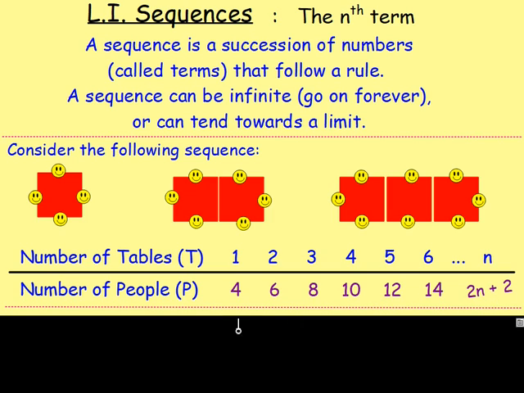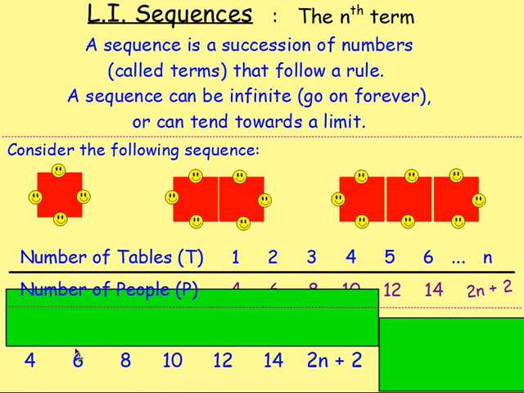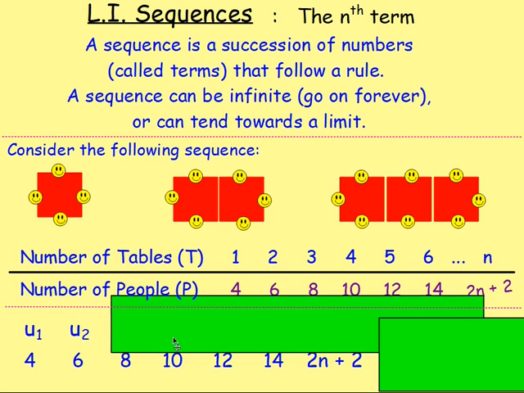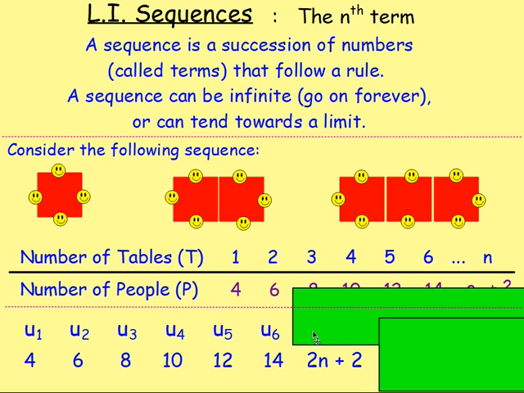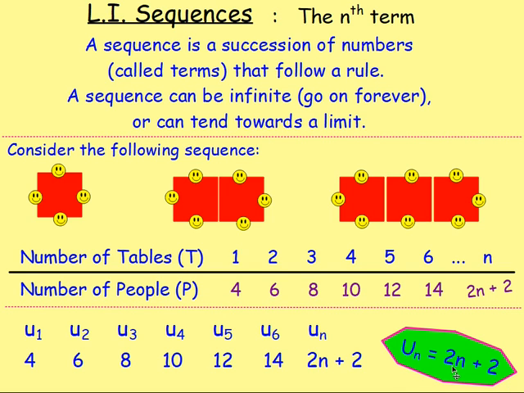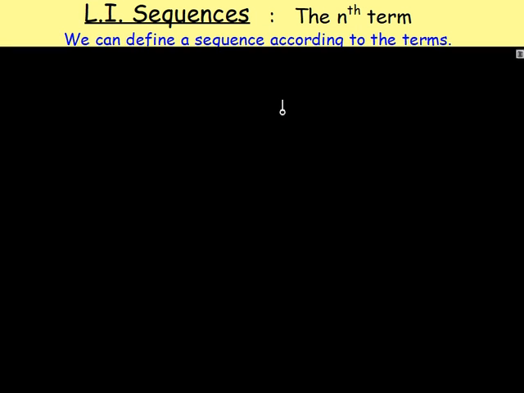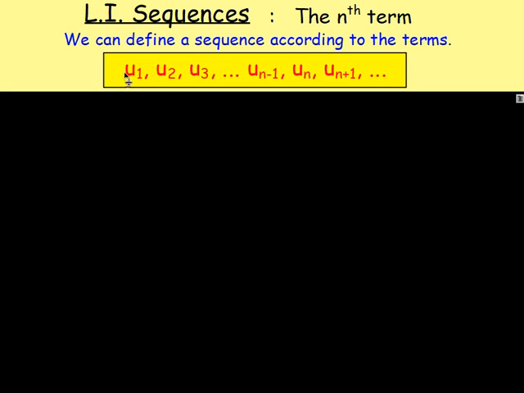What I'm going to do now is I'm going to think about this sequence in terms of terms. So I'm going to have the first term, then the second term, then the third term. So that is the pattern there. And I'm going to call the first term U1, then the next term U2, and the next term U3, and so on. All the way up to U6. And then this next one I'm just going to call UN. So that's going to be the nth term. So you could come up with a formula for the nth term in terms of n. And by doing that, and to do that, what you think is, well, I'm going up in twos, I multiply it by two. Then I would have to add two. So you come up with that formula. So UN would be 2n plus 2.